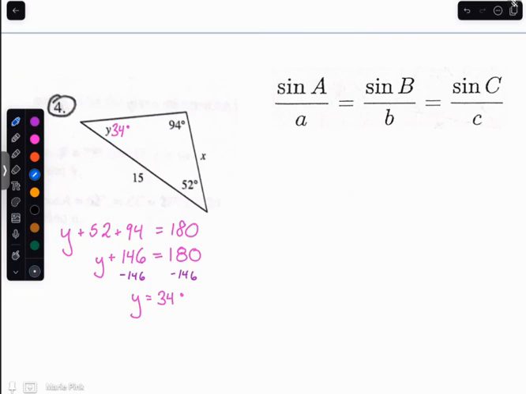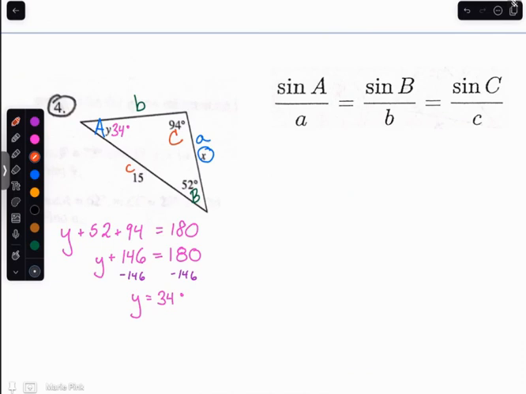So what I'm going to do is I'm going to start by labeling my angles and my sides. So this angle X is what I need to figure out. So I need to have that in my equation. So I'm going to call that side A. And that means that the angle not touching it is going to be angle A, which is going to be over here, because that's the angle that does not touch that side. And then I need to find other ones. Okay, so let's say that this is angle B, then this will be side B. And if this is angle C, then this will be side C.